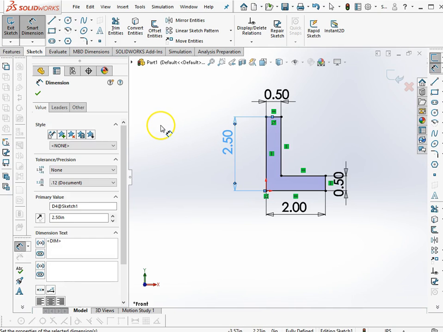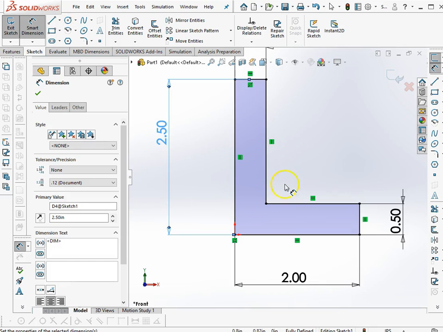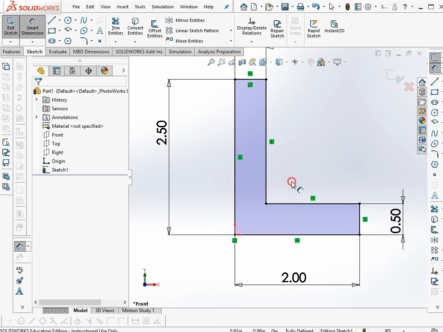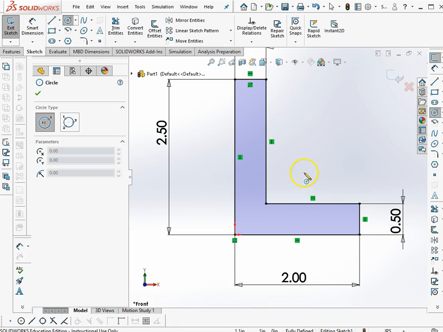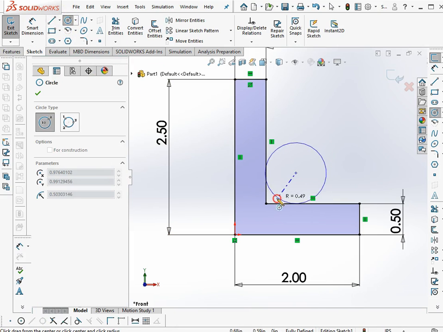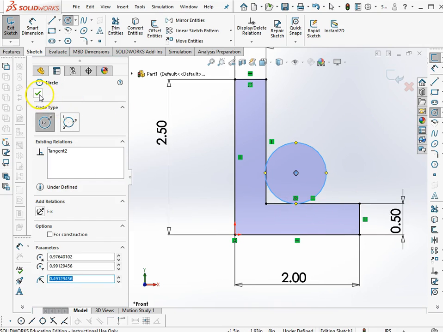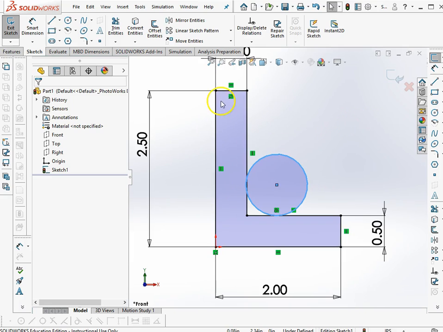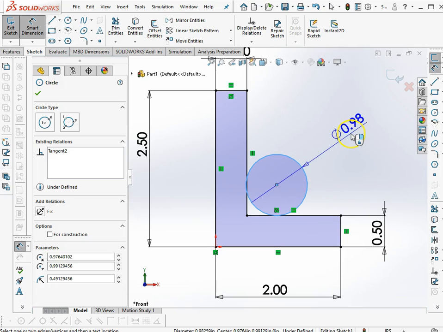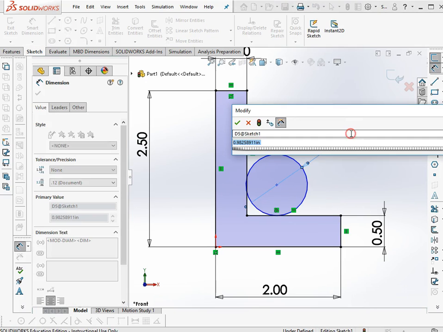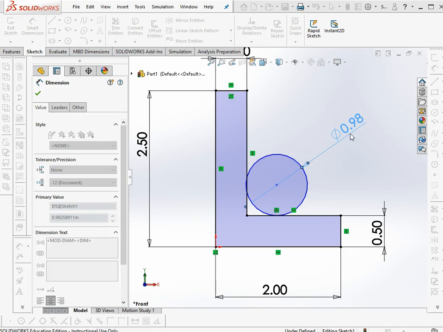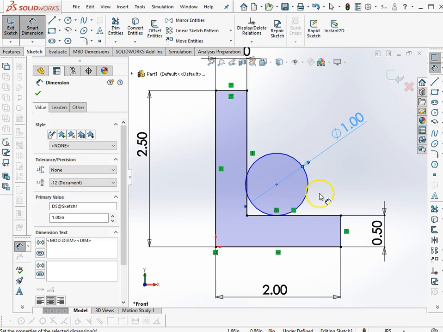So now there's different ways you could do this. One is to put in circles. So I'm going to go ahead and do that for one. So I'm going to put in this circle, and I'm going to say, okay, so I want to add a circle here. So I'm going to set it there, and oh, there we go. That's good. And now I want to set the dimension of that circle. That has a radius of 0.5. It's a full circle, so SolidWorks is going to want the diameter. So I'll put in 1. That's the diameter.